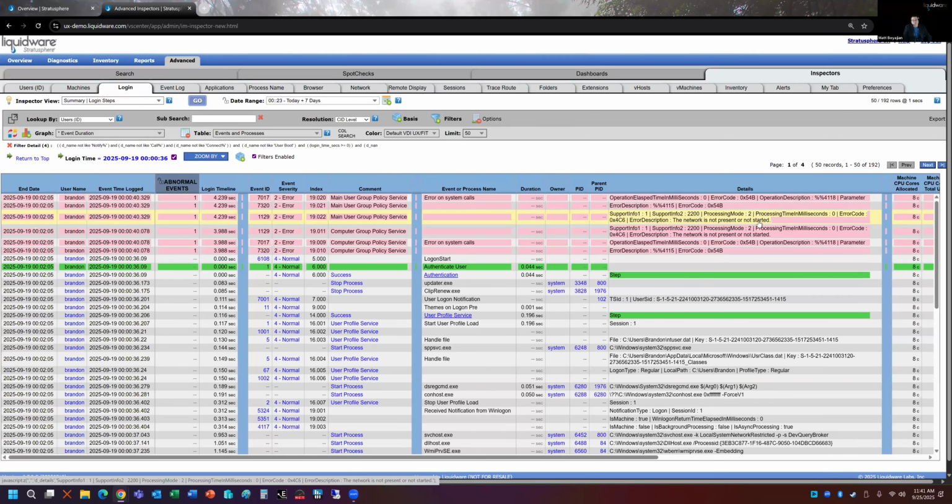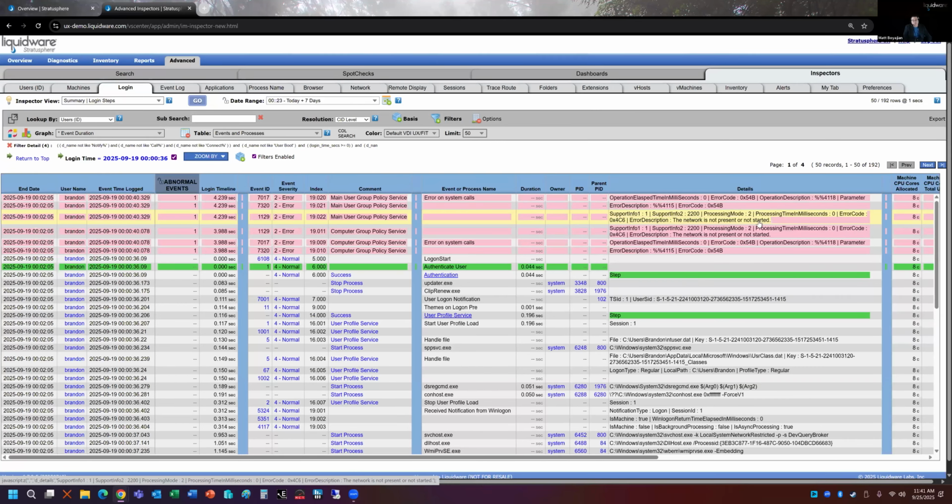Really fun stuff. Now, I want to go backwards a little bit, and I want to talk about taking apart the login itself and all the other stuff that we took a look at. So I'm going to click on my breadcrumbs, these little guys up here. I'm going to click return to top, and that's going to bring me back to the login that I saw before. And we're going to start picking out a few different logins. Specifically, we're going to call out some logins that were a little bit sloppy. They weren't very nice. And we're going to talk about what actually goes on in between the login process and how to do some really heavy troubleshooting with Stratusphere.